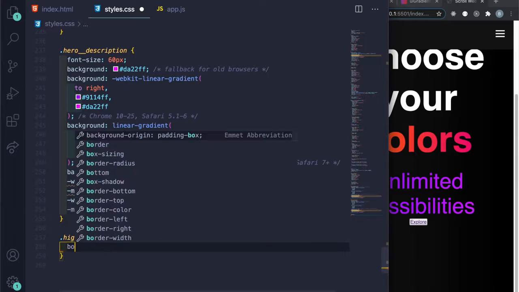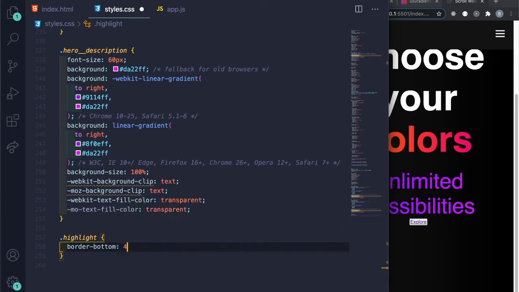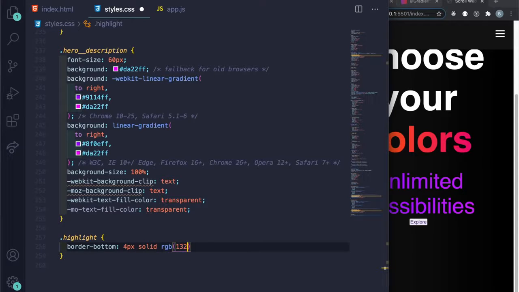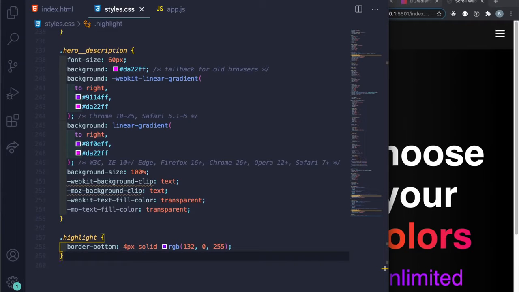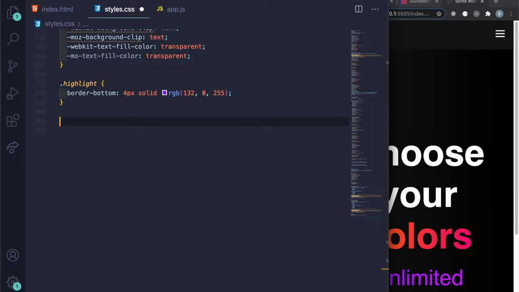Let's do curly brace border-bottom, 4 pixels solid RGB 132, 0, 255. Save it there. And this is our most important thing. This is the code that whenever we click and scroll on our nav, actually is going to update with this little border bottom right here.